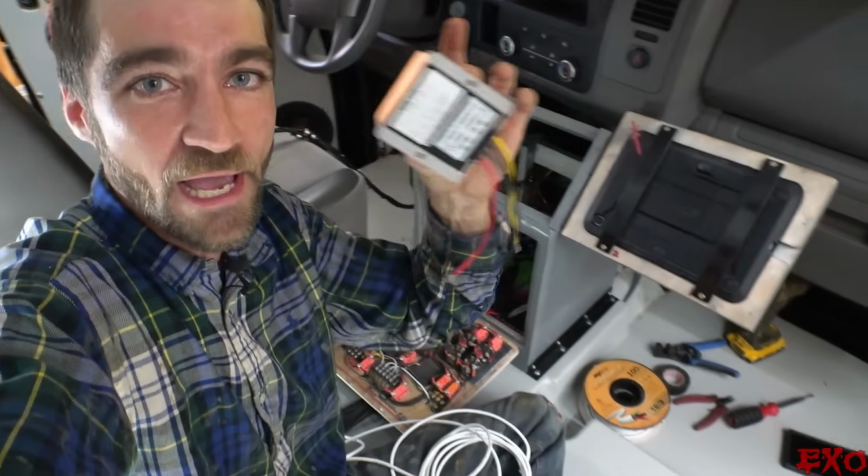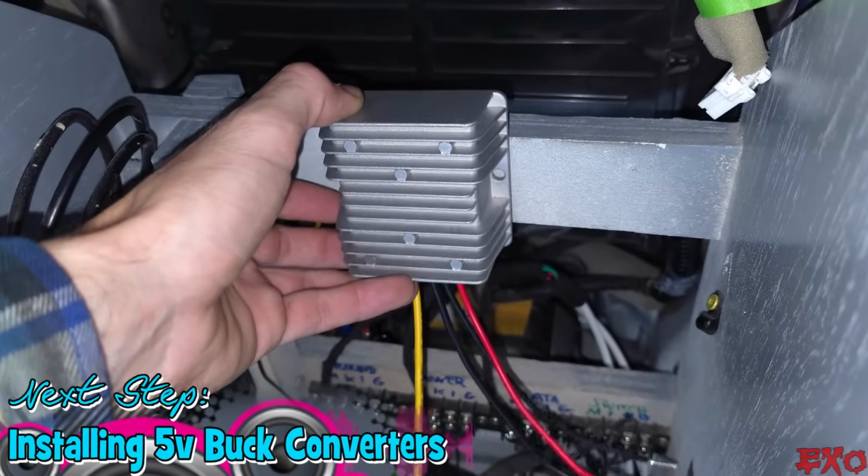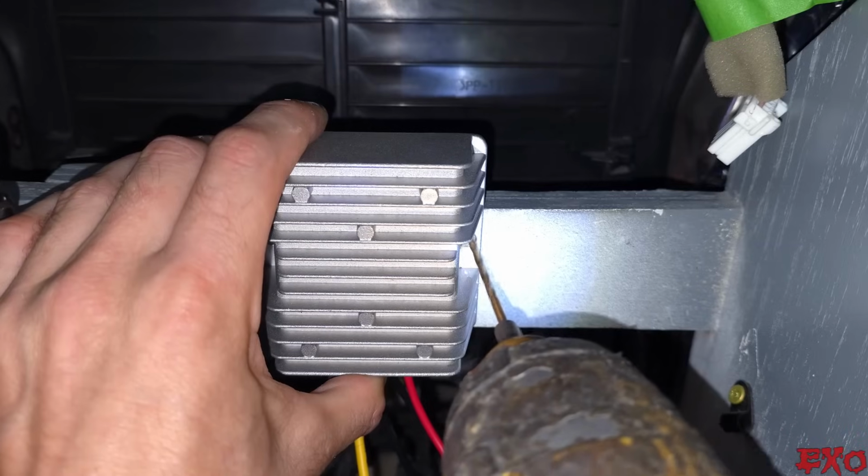Now we're gonna do some power supplies. 5 volts, 20 amps for our LED. We're gonna mount them just above those terminal strips we took care of.